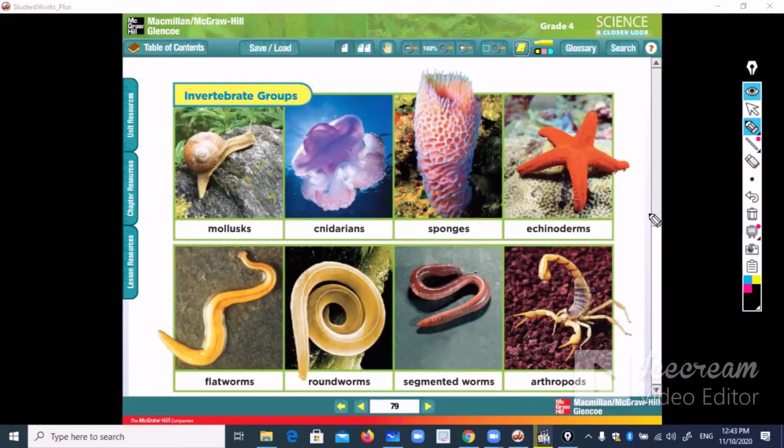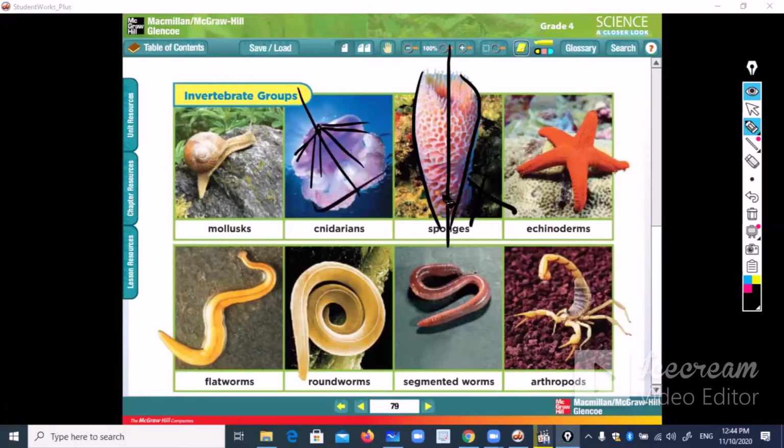Okay, guys, in general, the differences between sponges and Cnidarians. The first thing is symmetry. As you see here, this one has no symmetry. If we divide it into two parts, this part does not look like this part. We have a difference. Now this one has symmetry by midpoint. If we divide it into parts, we can see that all parts look like each other. That is the first point. This one no symmetry, this one has symmetry.